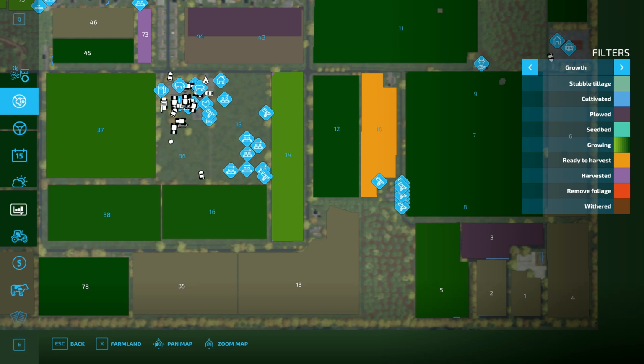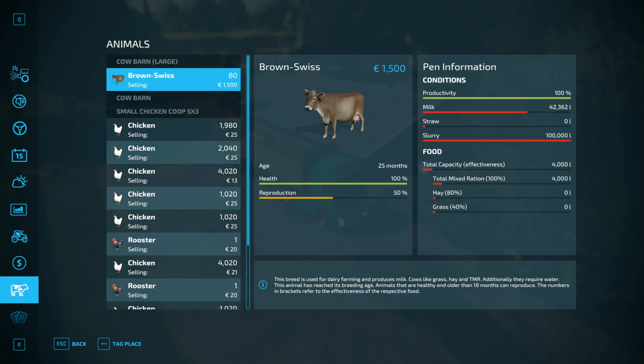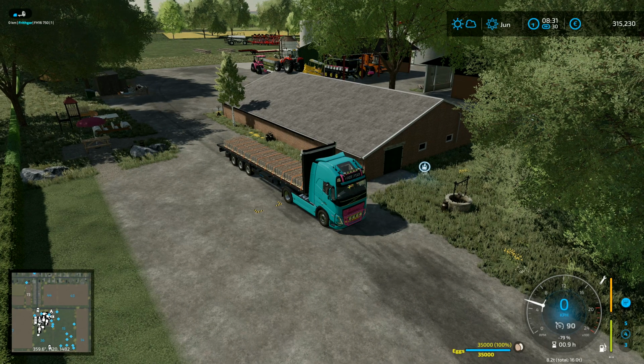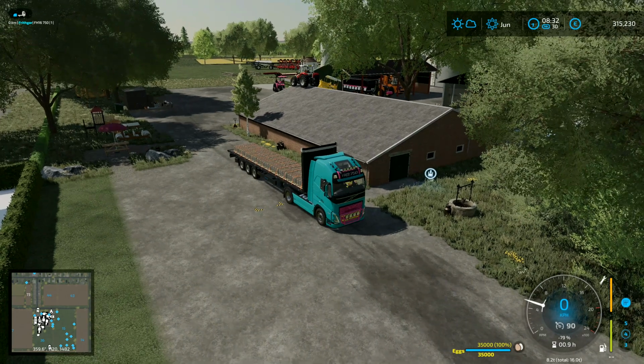And we've also got some wheat that we can go and harvest over there. We want to go, I think that's wheat. So look at the chickens. Eggs, it just says 35,000 pieces there, so I don't know if that's what was out on the... That might just be what's out on the ground, because I've gone and picked that up.